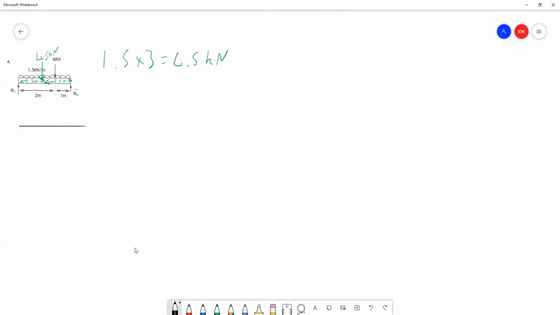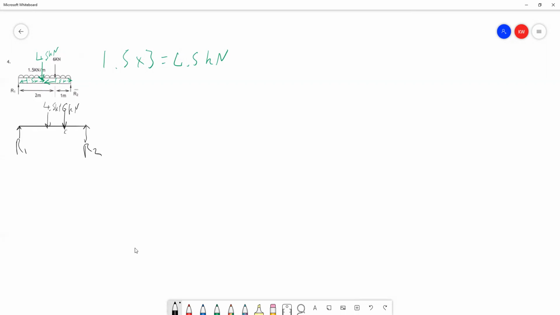So as before, we know we have our two reaction forces here, and these would be in the form of probably supports in our real world problems, R1 and R2, or R2 and R1 as I have drawn them. We know that at the 1 meter distance, we had this 6 kilonewton force, and at the halfway point, we have this 4.5 kilonewton force here as well.